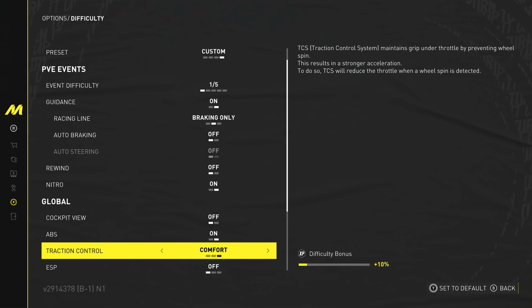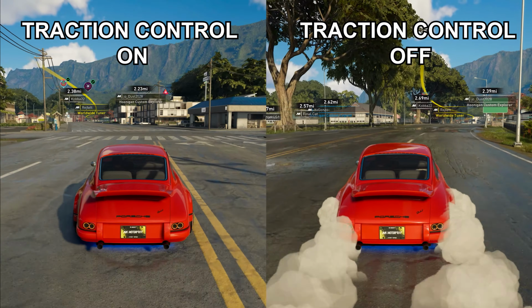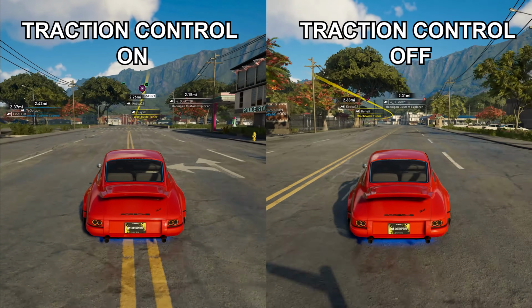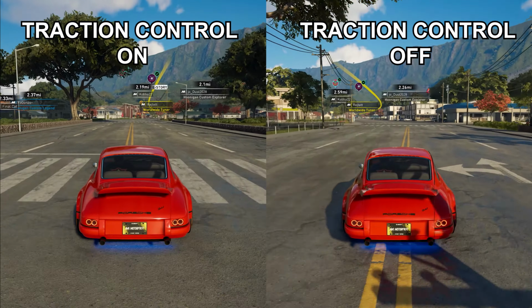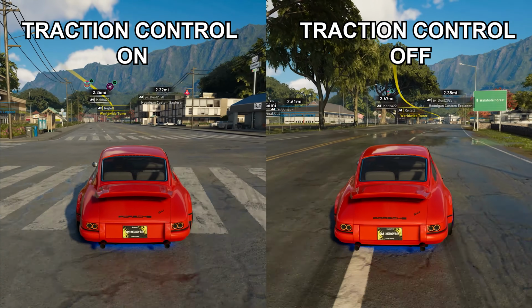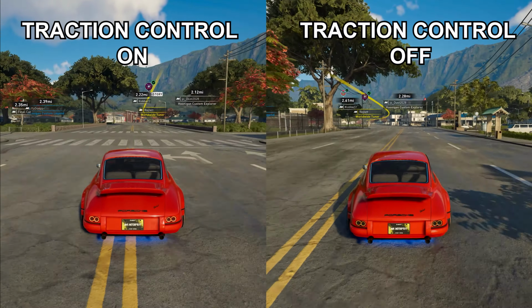Traction control, when it's turned on, senses the tire slippage and reduces your throttle, no matter how much throttle you're giving it, in order to maintain the grip, which actually yields better acceleration. I highly recommend putting this on comfort for all racing applications. I do adjust this from time to time though when using drift cars, because you generally don't want the tires to grip in drift scenarios.